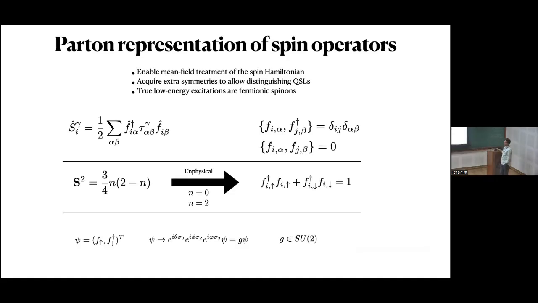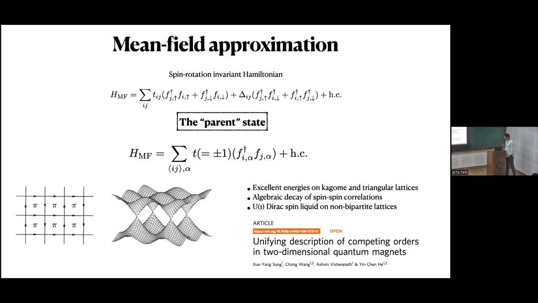They can be projected out. But the most beautiful thing of this parton representation is that you have particle-hole symmetry, which doesn't commute with the phase rotation, leading to an appearance of an SU2 gauge symmetry. And all you need to do is to find projective realisations of lattice symmetries up to SU2, U1, Z2, or different subgroups to identify spin liquids.